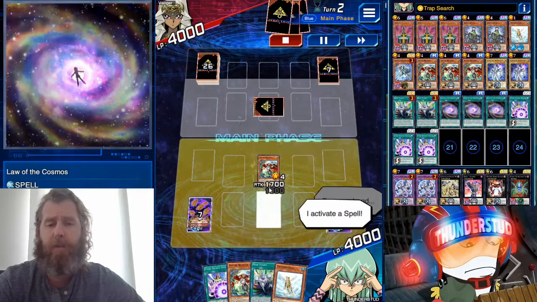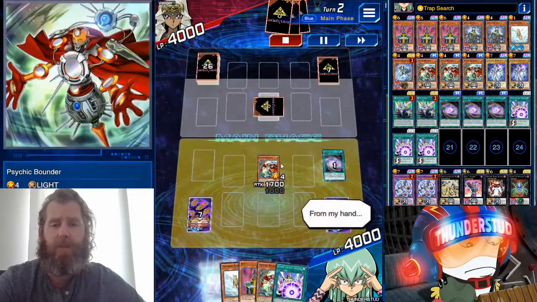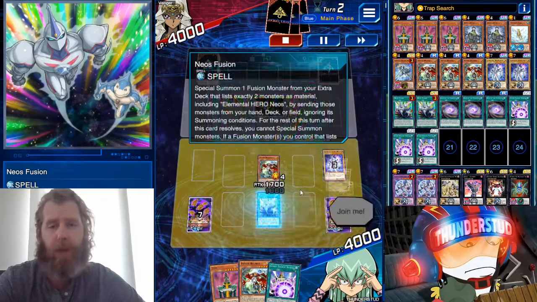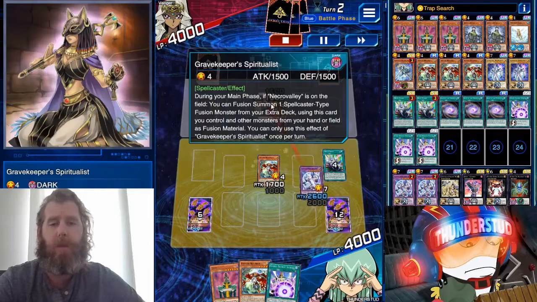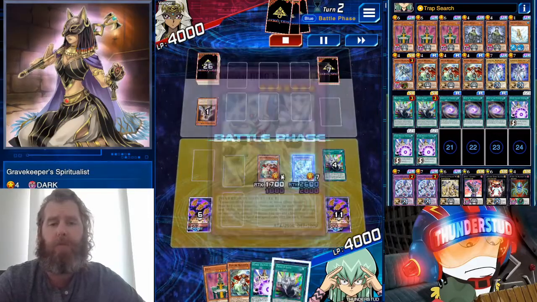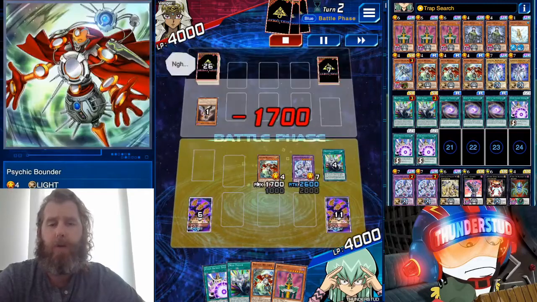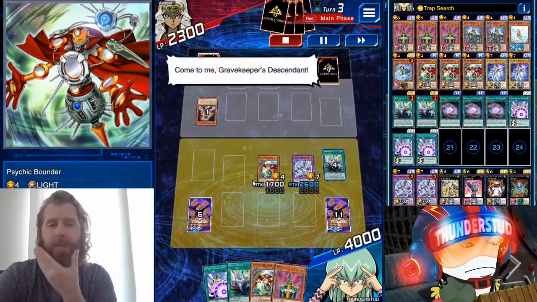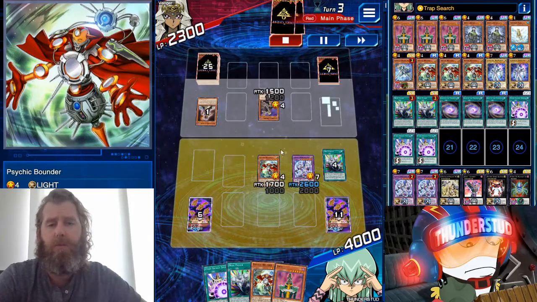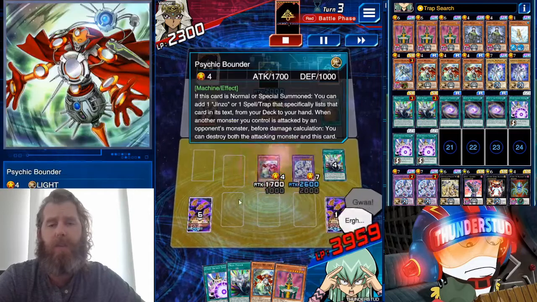So here we got our Law of the Cosmos from our Bounder. Searches a Jinzo, chooses not to set a trap. Sometimes people don't have traps. Neos Fusion threw the frog away from our hand once again. Swing over our Gravekeeper as a Spiritualist, so that's going to give us a search of our Neos Fusion. Bounders hit him again. Necro Valley's actually going to mess us up pretty well, so he's going to use his Descendant with a Necro Valley and a back row set, destroys the Bounder.